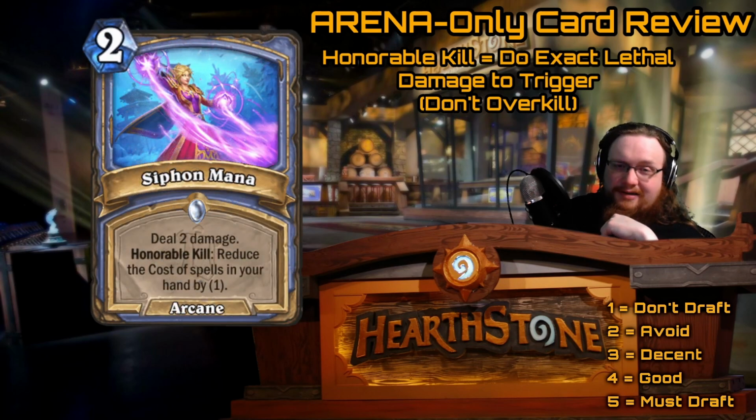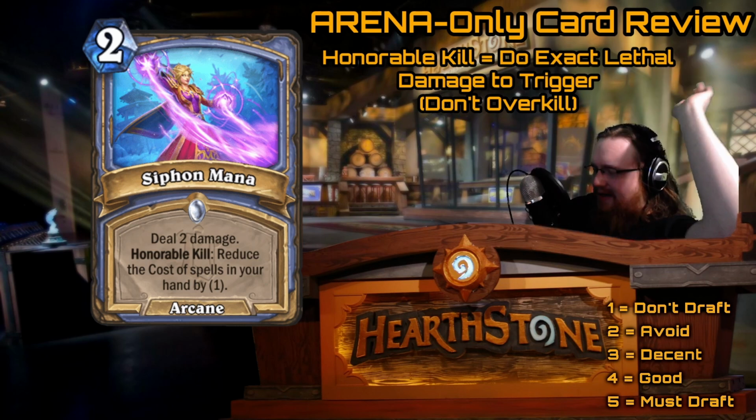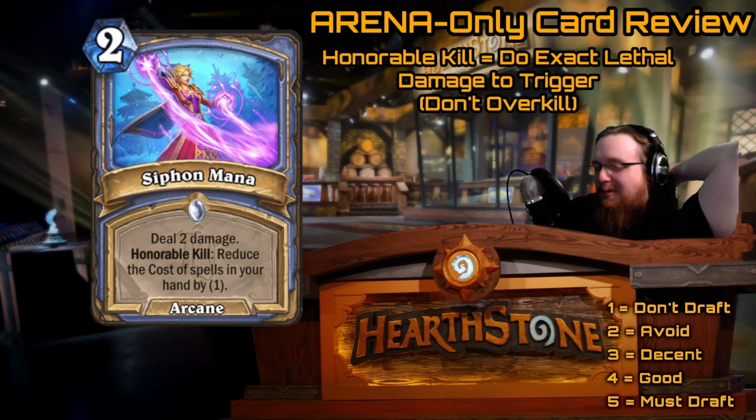Oh, I skipped Siphon Mana. You're right. I appreciate you pointing that out. Which is a common. Deal 2 damage, on kill, reduce the cost of spells in your hand by 1. Still more of a constructed card, right? Still more of a constructed card where they've got the spell mages, the Quest Mage. This is an enhancement to Quest Mage, which is going to annoy people, even though they nerfed the Quest Mage.